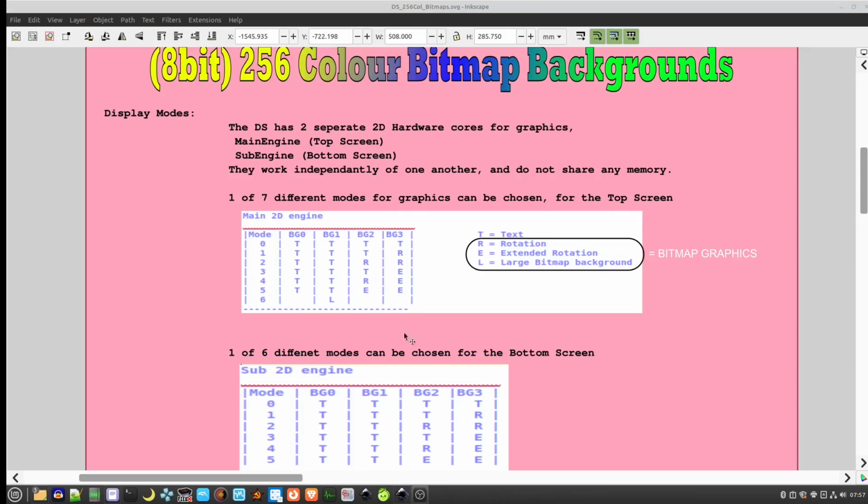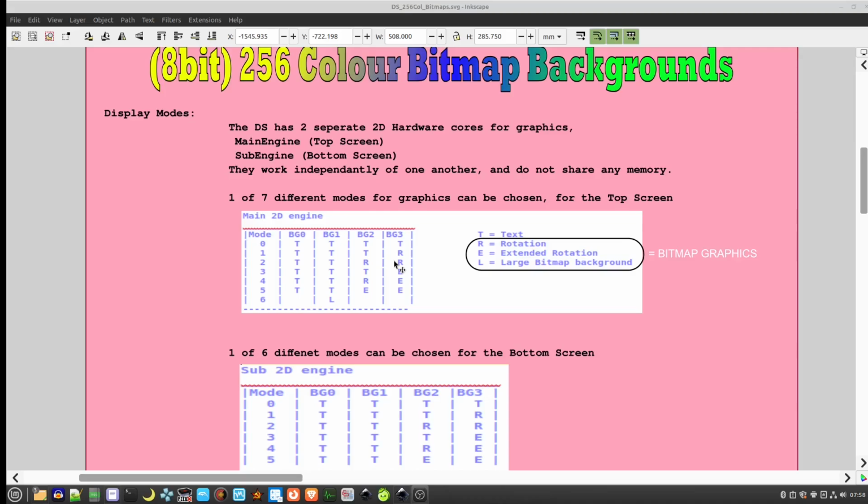The good bit about it is you can obviously mix and match these, so you can have two bitmaps at any one time potentially, and then due to the ability to change the order of the layering, you can have one at the bottom, maybe you want another text layer above that one, maybe another bitmap, and maybe a text layer above that one again. So the DS is quite flexible when it comes to this.